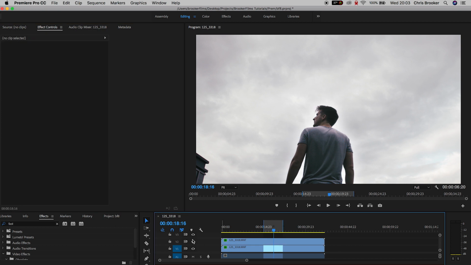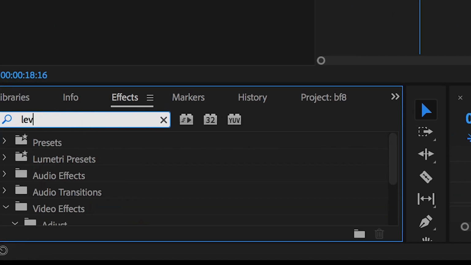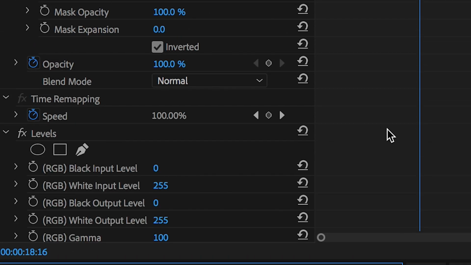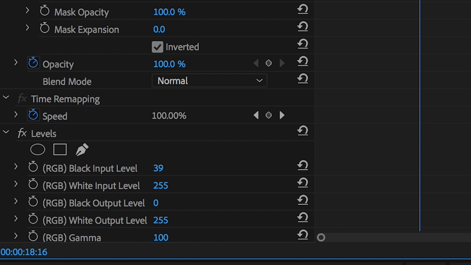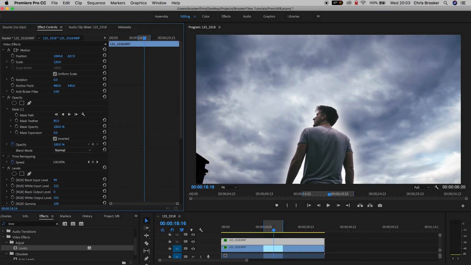And of course we can take this one step further. If we go into the Effects tab and we search for levels, we'll drop levels onto Video Layer 2, that's the copied video layer. Now inside of levels, you want to pull the RGB black input level all the way up to around 100%, and then we'll pull the RGB white input level down to 213. And instantly you can see how much of a difference that has made. The subject is perfectly exposed, but the sky has got all of this amazing detail. It's no longer overexposed, and the sky is really popping and it's really taking the footage to the next level.